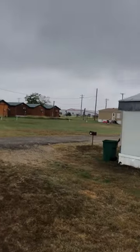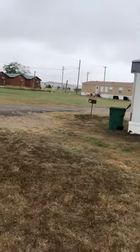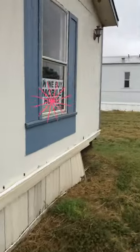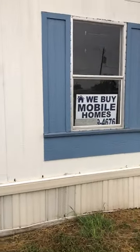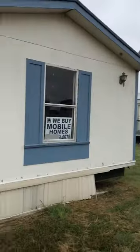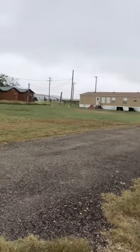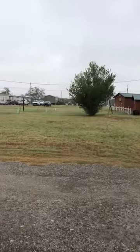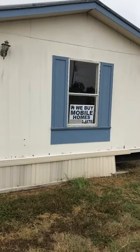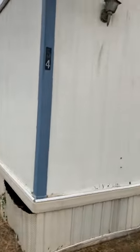I wanted to show you: on the main road into and out of the park, we have a certain sign. As we've been repairing this home, we've had a sign in the window that says 'We Buy Mobile Homes.' That way, everybody driving down the road on the main strip — everyone in the park — word will get around that we buy mobile homes. The park manager doesn't mind that we put that there, but we want it facing the main road.